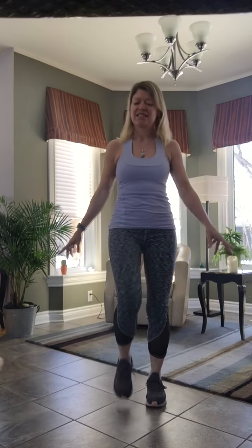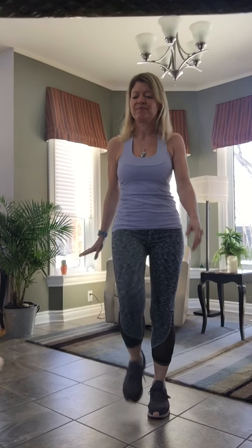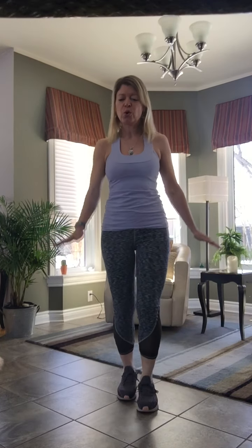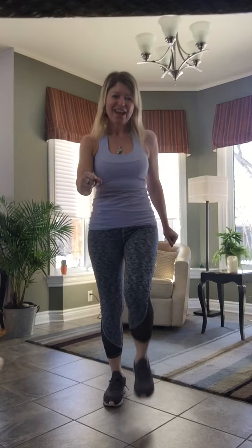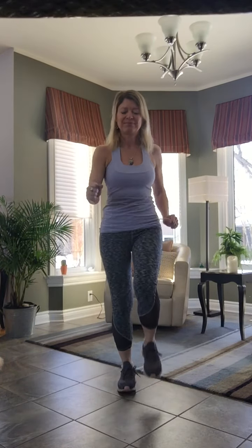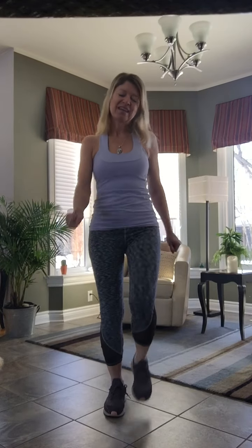That's it. Still moving those feet. Nice big deep cleansing breath. And a big exhale. That's it. We can move forward and back. And forward. And back. That's it. Just moving those feet.